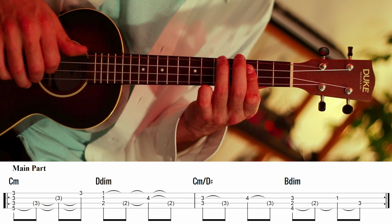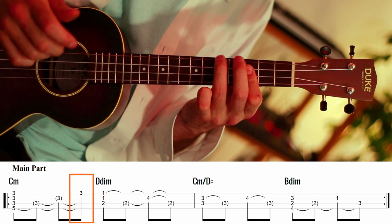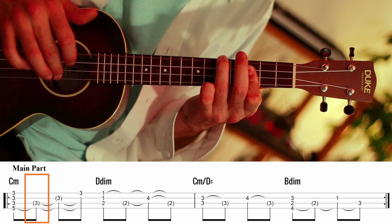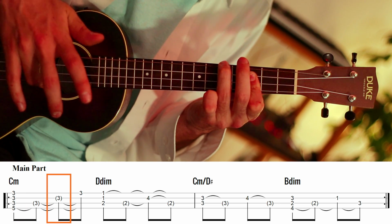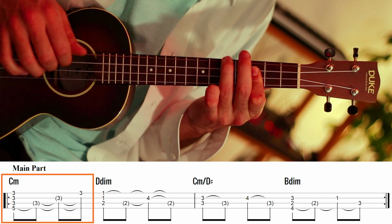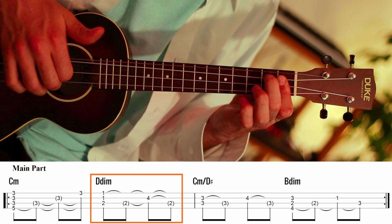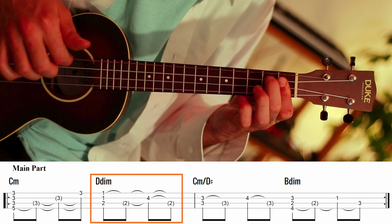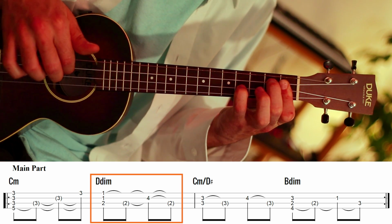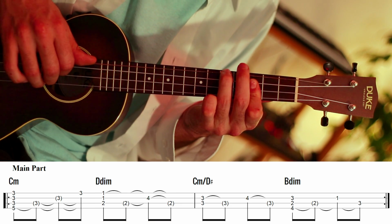All right, so in this case, I'm grabbing C minor like this. I'm playing the C minor, barely playing the C and E string, and then it feels like an accent when I am on the A string, all right? And then we go to D diminished. Barely playing the C string and accenting on the fourth fret of the E string, and again barely playing the C string. All right, I hope you get it. So let's go through that.